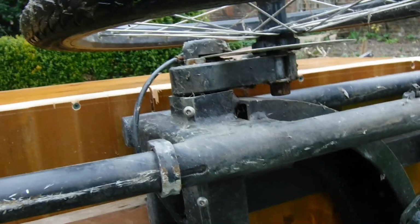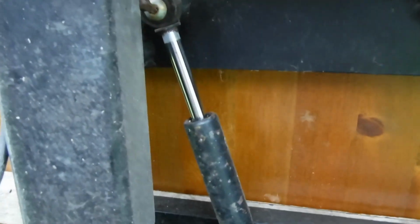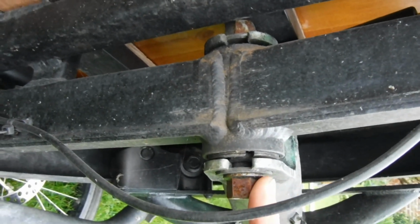So obviously for moving kids around, that makes things a lot more comfortable. There's also a steering damper just in here. There's your main pivot point. It should be sort of viewed like that, really. So that's your main pivot point.